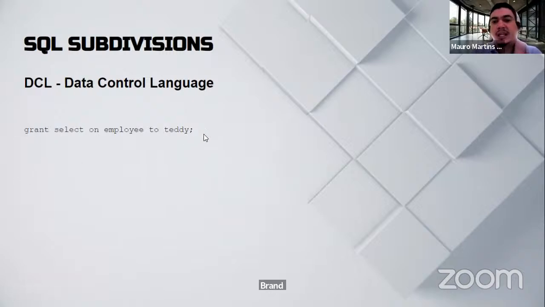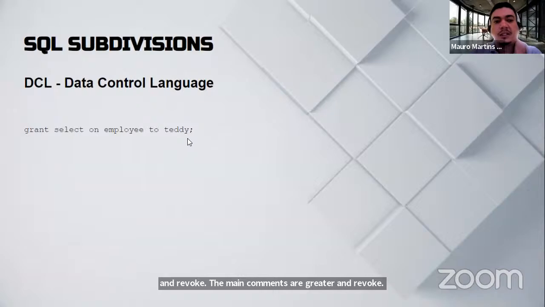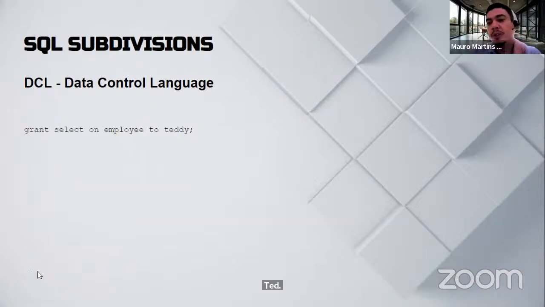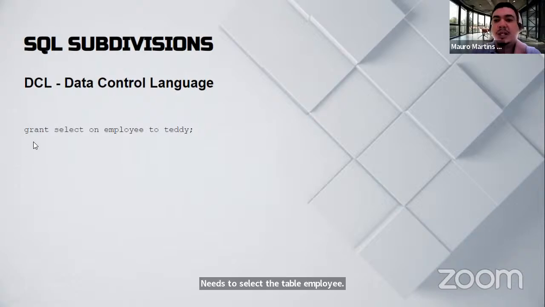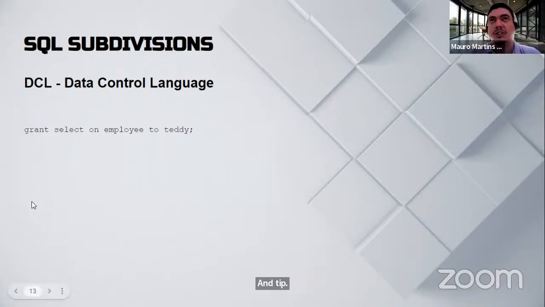For example, Teddy needs to select the table employee. I grant this privilege to Teddy with this command, grant select on employee to Teddy. And if he does not need it anymore for the employee table, I execute the revoke command.